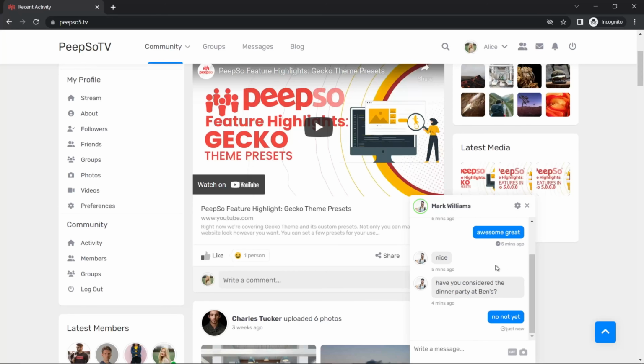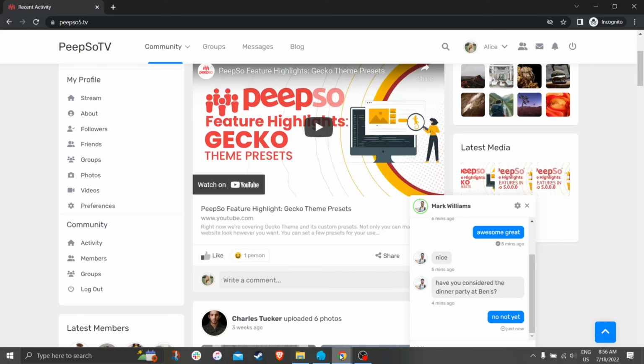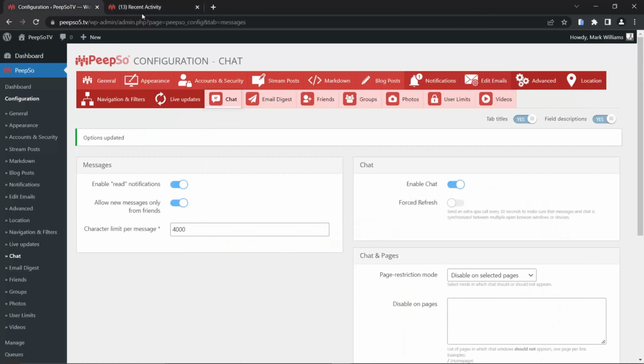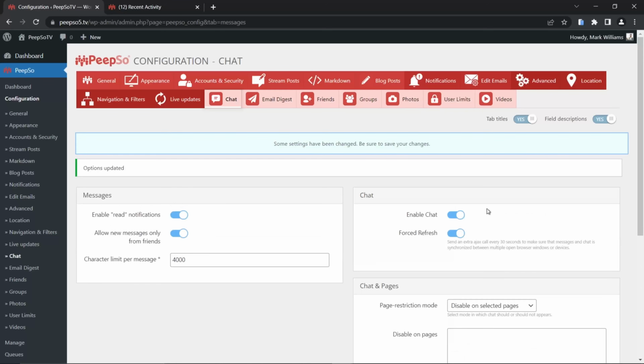It's treating it like I still didn't see it, but that is only because this is the localhost computer and I cannot force it. If you want to do that, go to the settings and force refresh, which will send an additional AJAX call every 30 seconds to update all browser tabs if you have multiple of them opened.